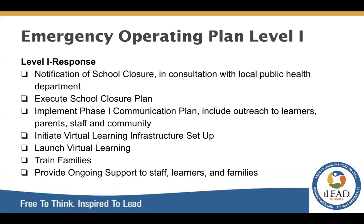So our notice of school closure went out on Friday to our families, to our staff, and I feel like because we let them know it was coming, that they were ready and prepared. And by Monday, all of our students were in an orientation. Our food and technology was being handed out at all sites. And by Tuesday, all of our students were actually in classes and learning, and we were able to connect and check in with all of our iLead family.